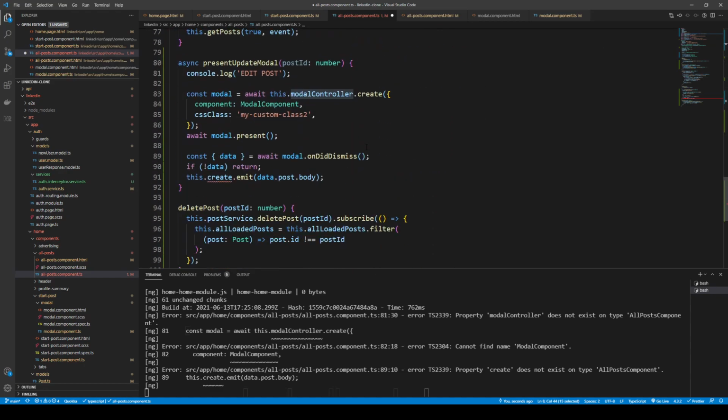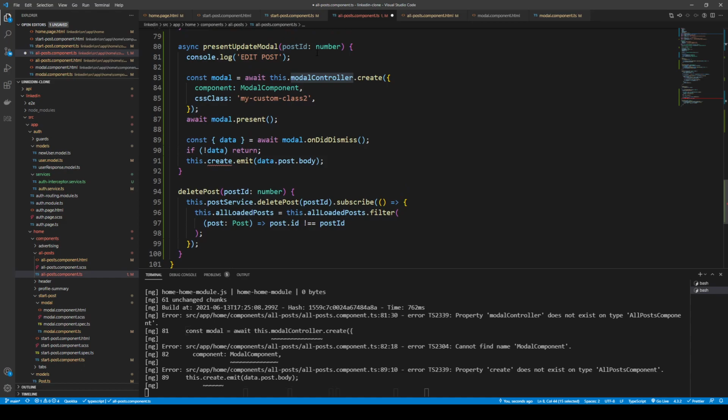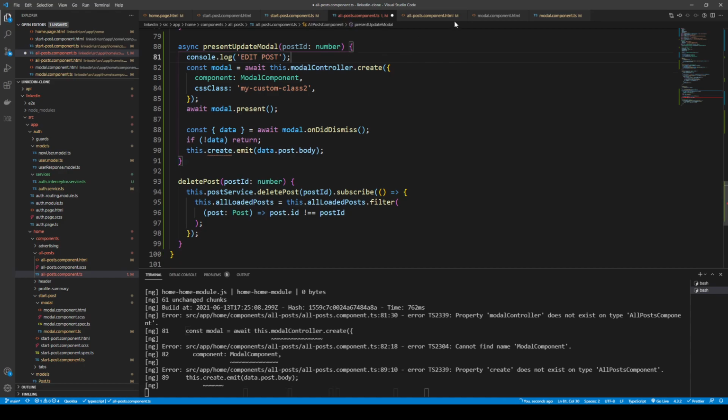So we'll just make some tweaks here. We're getting our post ID. We're just editing posts, so we'll make sure that it's doing the right thing and calling the right method. We want to await the modal controller and create modal component.